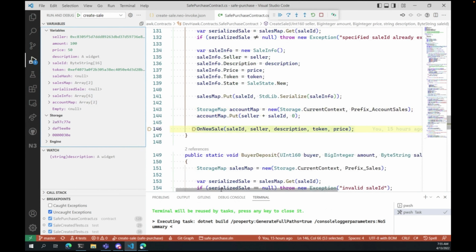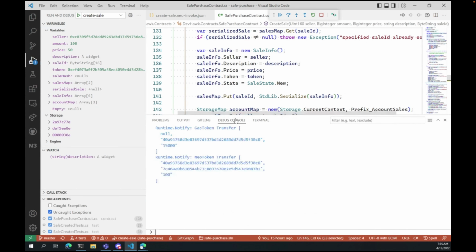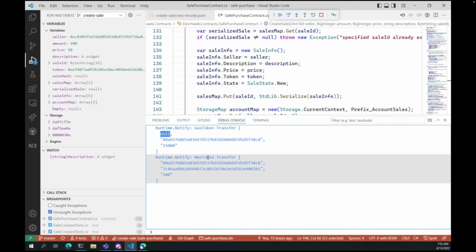And then the other thing is when we call new sale, one thing I want to show here is if we look in the debug console, you'll notice here's the gas token transfer. I mentioned that there's a standard gas token transfer that occurs. It had a null value, so we ignored it. And then the Neo token transfer: this is the seller's address, this is the address of the contract, and this is the amount, 100.